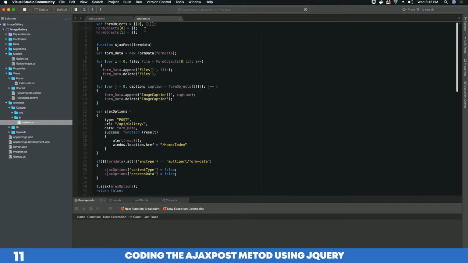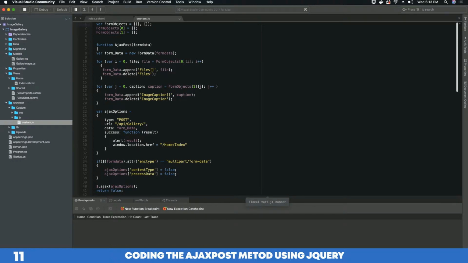So what I have done, I've made sure that the array at index position 0 is also initialized with an empty array. That means this will be empty. There'll be nothing inside that. And also at index position 1, it will be empty. Now you're wondering what these empty arrays are going to store.